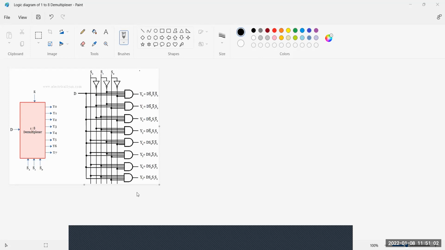Based on the expressions we can easily implement the logic diagram of the 1:8 demultiplexer, and here you can see the diagram. Is there any problem understanding the 1:8 demultiplexer?